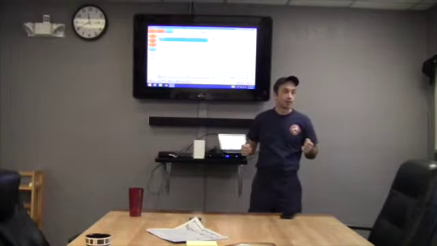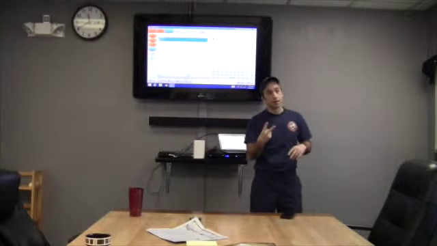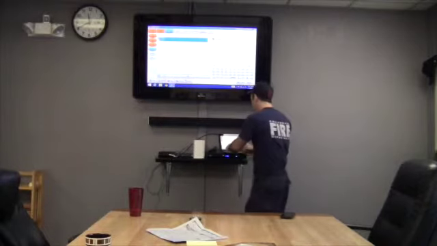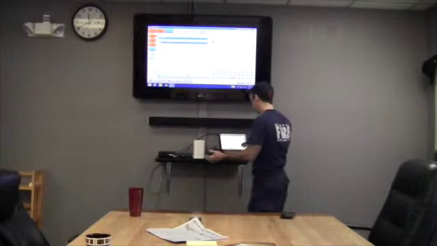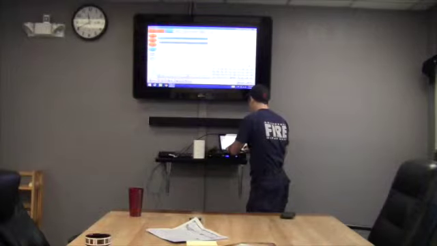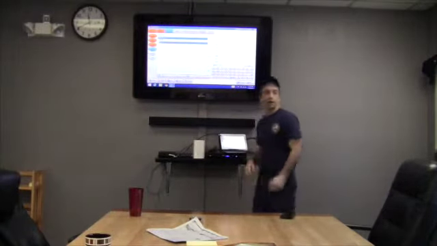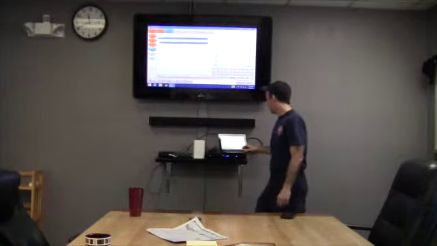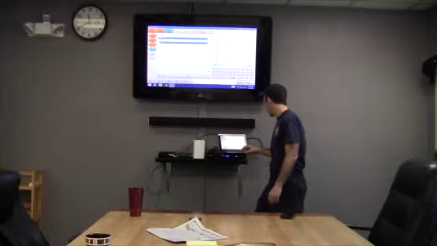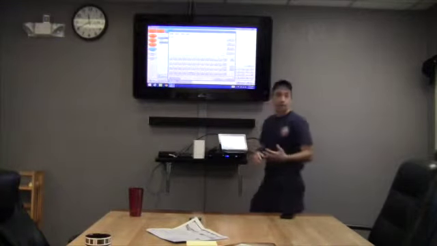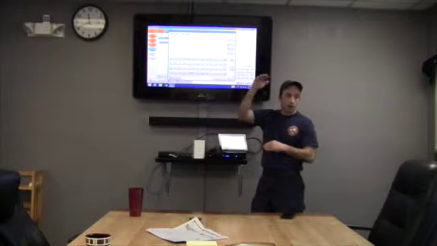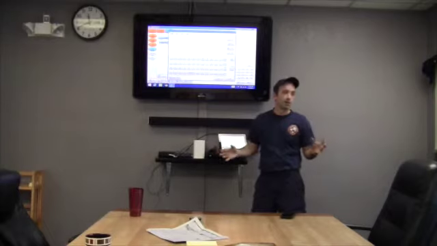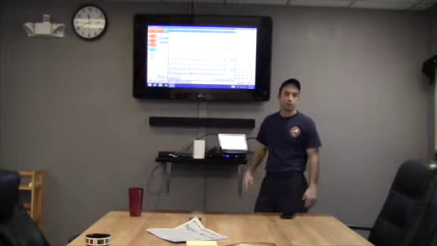Does it have any generics in there? Yeah, some of them have both. Some of the medications are only brand name, and some of them are only generic. So, for example, Zofran is in there, but on this, it's not in there. I have a hard time pronouncing the generic of it anyway. So in that case, you would just hit other, and I know a lot of guys that aren't even using the highlights over here. They'll just open this other tab and type in the entire medication list. I think it's different strokes for different folks.